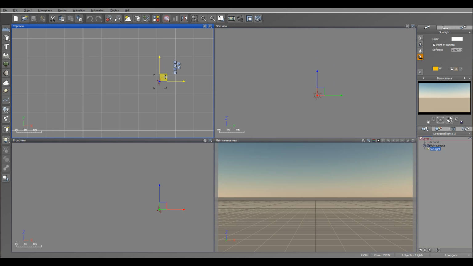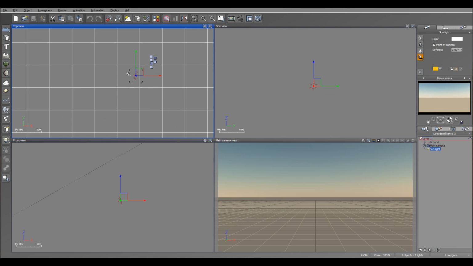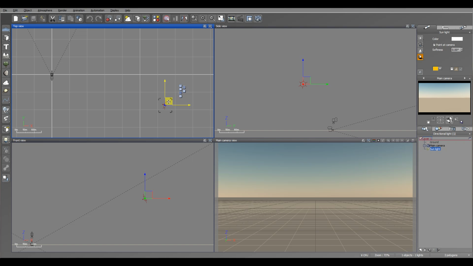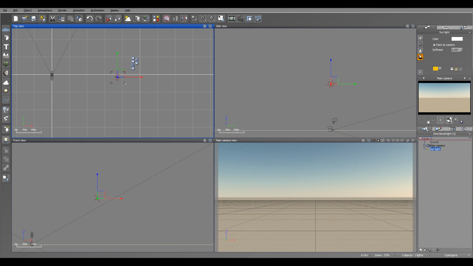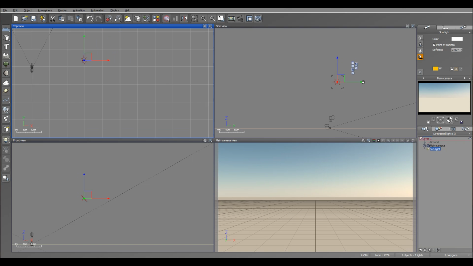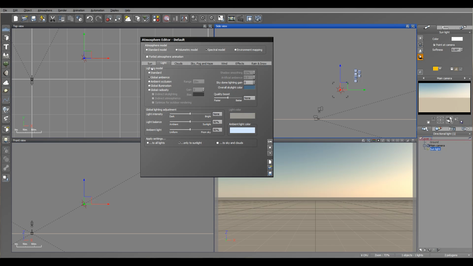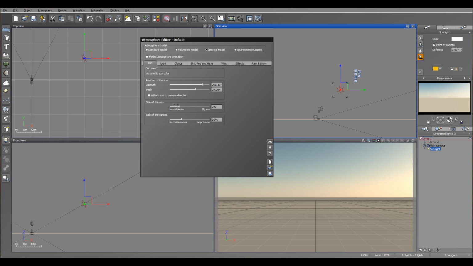When you select the sun, you notice we have a gizmo tool available, which is applied the same as other objects with some exceptions. We can move it around, however, we cannot resize it and skew or use the other options because it is just a light source. But we can change altitude, azimuth, and other options. You can modify by dragging, and if you need a more accurate match with the numbers, you can go inside the atmosphere editor, sun tab, and modify right here azimuth and pitch.